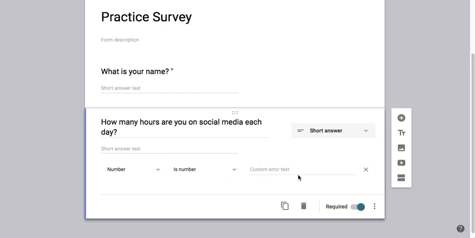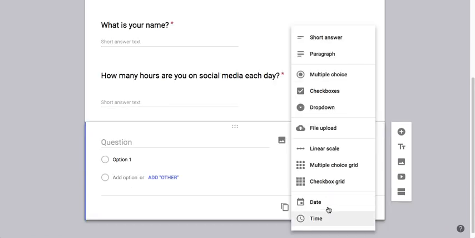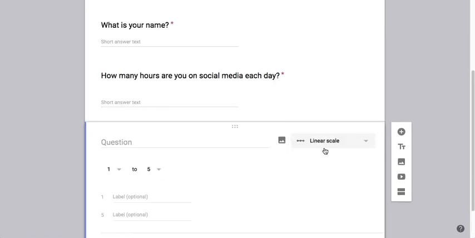You know, one great way to turn a qualitative question into quantitative is by using a scale. So if you were asking somebody how happy they were, how do you answer that? Well, if you gave them a scale, down here we have linear scale. So my question is, how happy are you when you wake up?